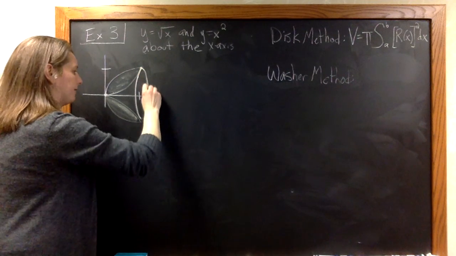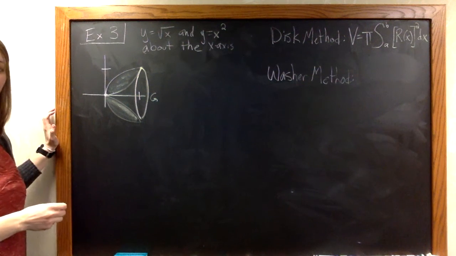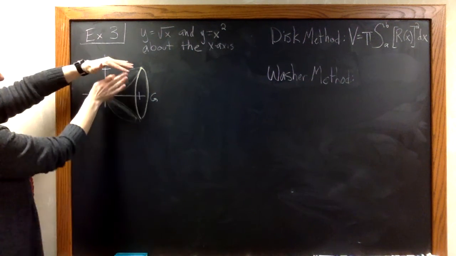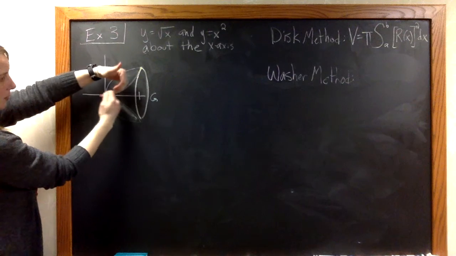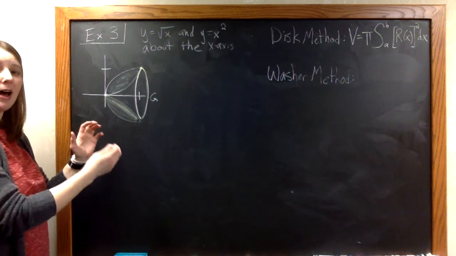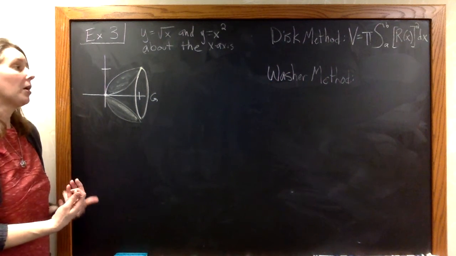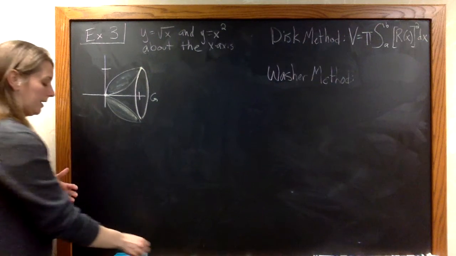kind of a half sphere, but it has a hole in it, like a Hershey Kiss size hole. Okay, or you can think of it as like a bowl, but then the inside of the bowl is kind of curved like that. So it is still a solid, but there is space inside of it. Okay. So when we do this, we need the washer method.